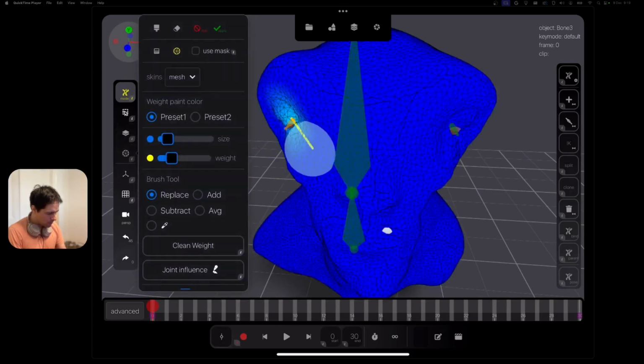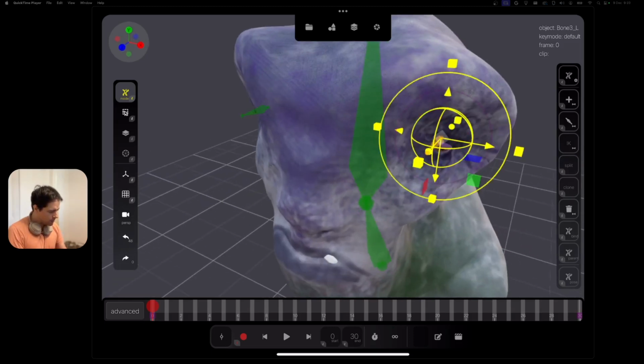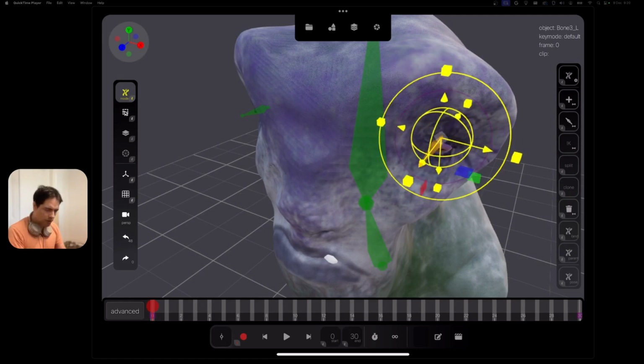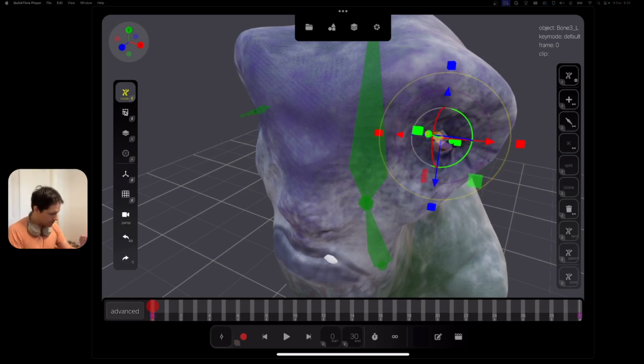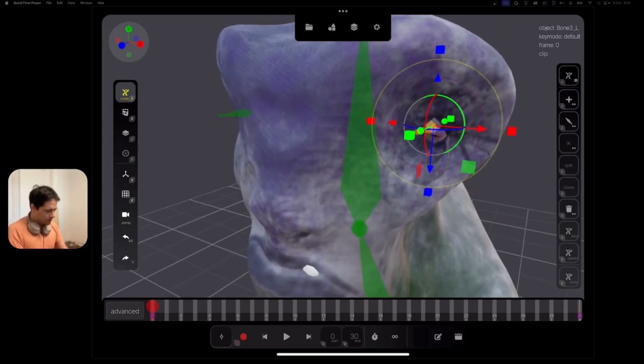Paint a small region like that. Apply and exit. Now what this does, as I turn the eye, you see the skin around the eye just shifts a bit, which gives it a nice sort of realistic vibe. It's a little trick I learned ages ago from a great rigger friend of mine. So that's the head done. Next we'll do the eyes.